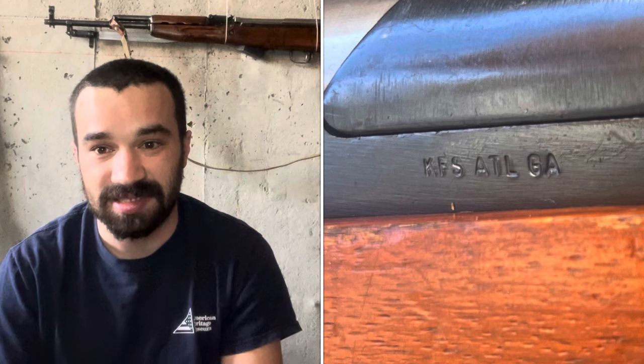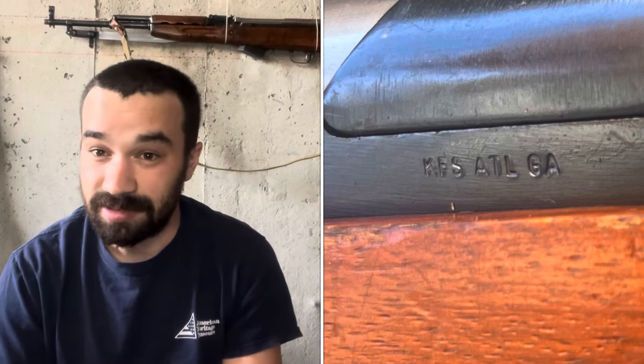My 141-marked rifle is actually marked very early 24th year or 1979, so exceptions exist. The point is that these are not a totally random assortment of rifles — even with exceptions, there is a clear trend toward orderliness. If you see a public security marking and a factory marking, you can predict the serial number range and date of manufacture with reasonable accuracy, and that's noteworthy. Every single one of these rifles was imported by Kang's Firearms Specialty, or KFS, out of Atlanta, Georgia, and is marked as such.